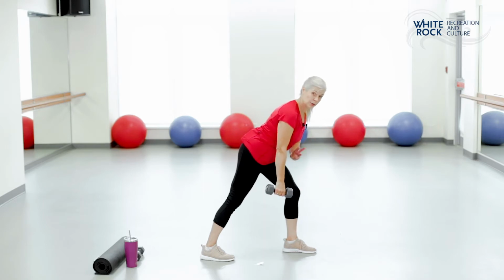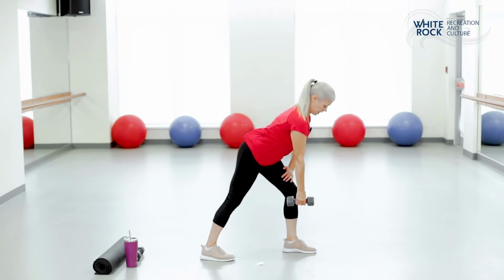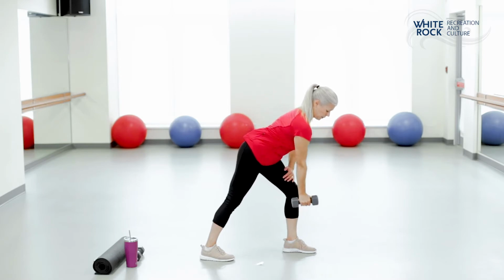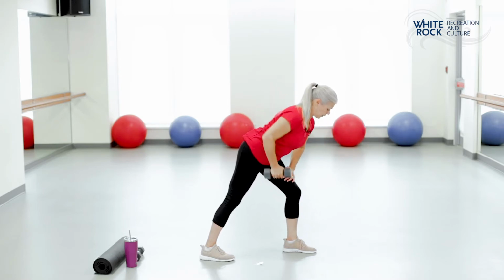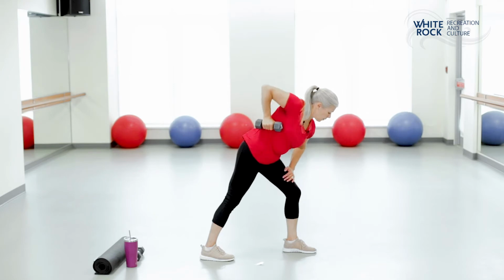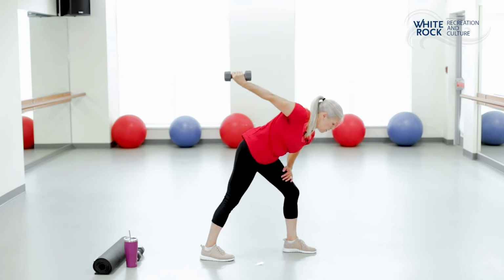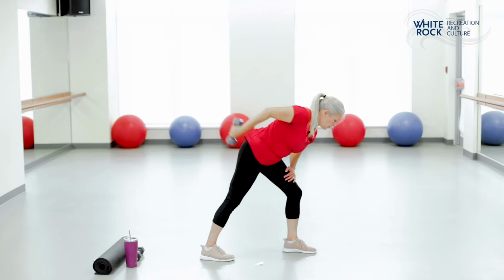Okay, and we're going to do 3 sets. So getting ready, and you're just going to pull that elbow up for 1, and 2, 3. Good, really squeeze into that shoulder blade. 4. Now hold 5. Now we're going to extend that arm out. 1, 2, keep that elbow up. 3, 4, and 5.